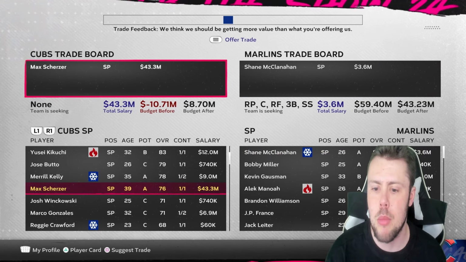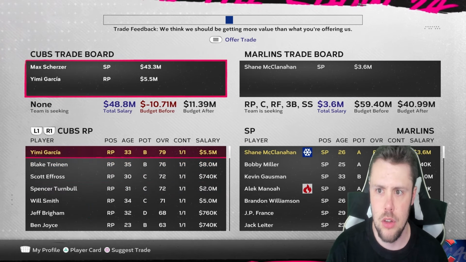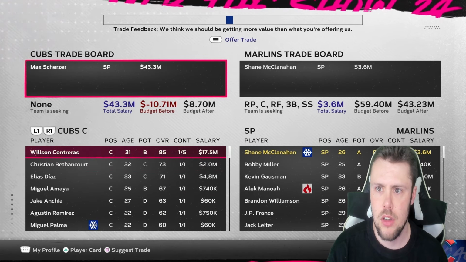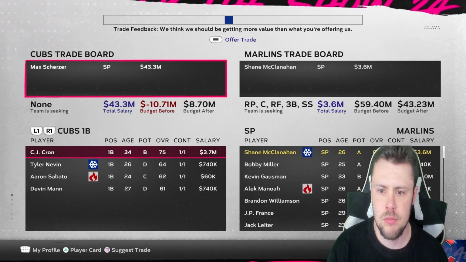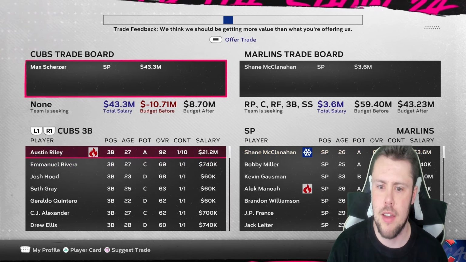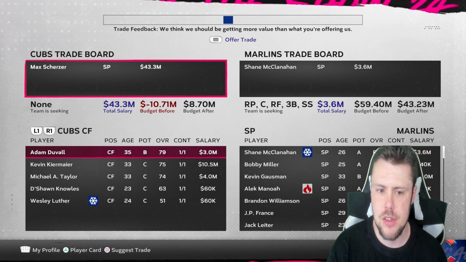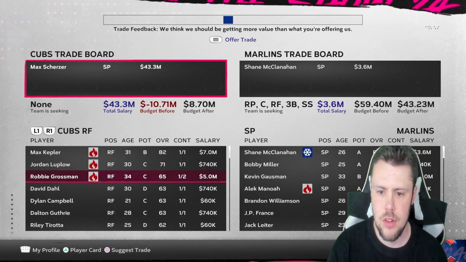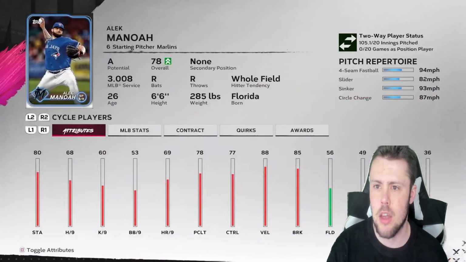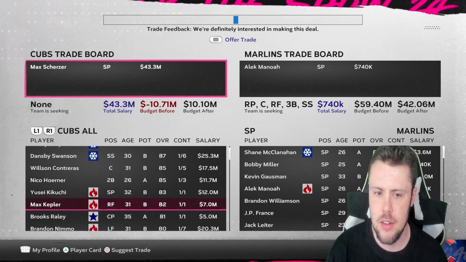I'm going to try with the Marlins. See if we can maybe finagle a move. Looking for some relief pitching. Closing pitcher. I don't really have much of value without giving up really good players, so it's kind of looking like I'm not going to get him. I guess Alek Manoah wouldn't be too bad. All right, so we throw Scherzer in there, free up some money.